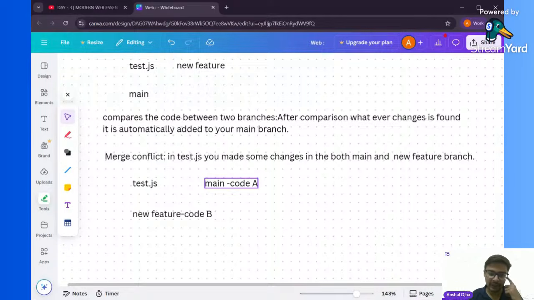Now, whenever a merge conflict occurs, the developer has to step in manually and make changes in the conflict resolution window, and then only can we merge these two branches. Remember, merge conflicts are common problems that we face every day, and it's very easy to resolve if the code base is not that complex. Okay, fine. So with this, we are done with the merge, and I hope everything is clear.